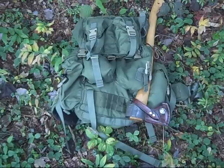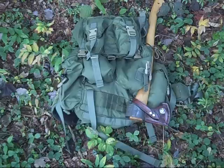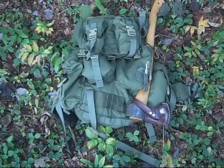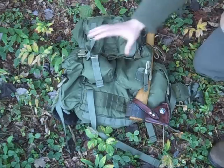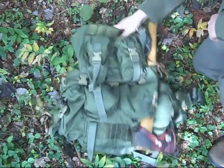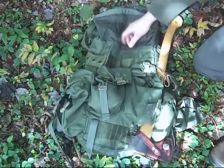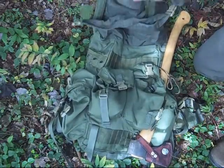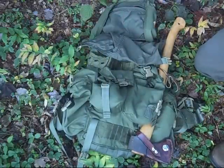This one is set up with clips. Let's consider this a day, overnight pack — and you can expand it up to a weekend. This pack is very deceiving. It's got six main pouches and each one of them breaks down as well. There's another place at the top here for Alice setups, and also one on the inside — this is quite expandable. This top will come right over anything you've got, and they give you plenty of room to bring the straps up, so you can definitely expand this pack bigger than you think you can. I also have some Alice at the sides and a place to do some tie-down.